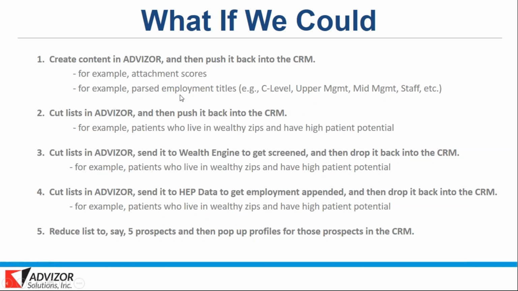Another example would be parsed employment titles. We do a lot of work taking these titles, which are all over the place, but you want bins like C-level, upper management, mid-management, because this is relative to capacity. What if you could parse them in our world and push them back to the CRM? How would that be valuable? In what cases? What would be the use cases for that?